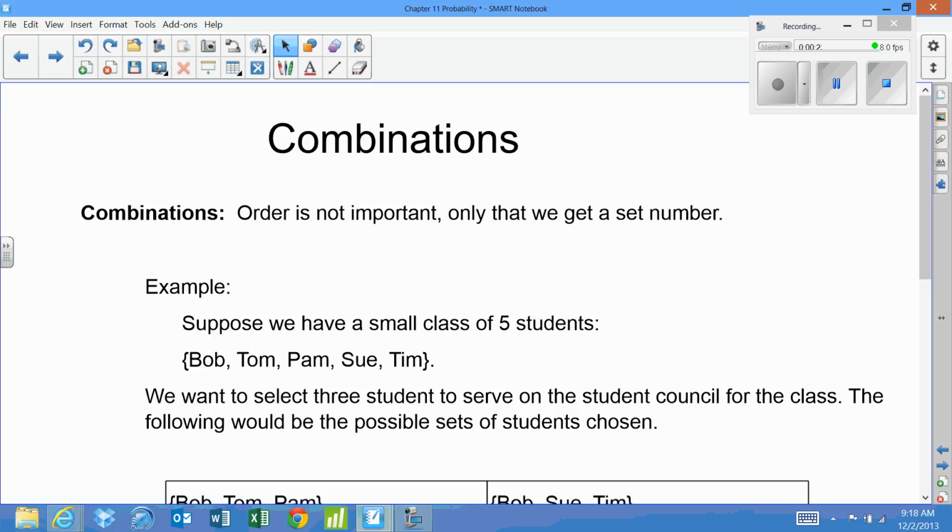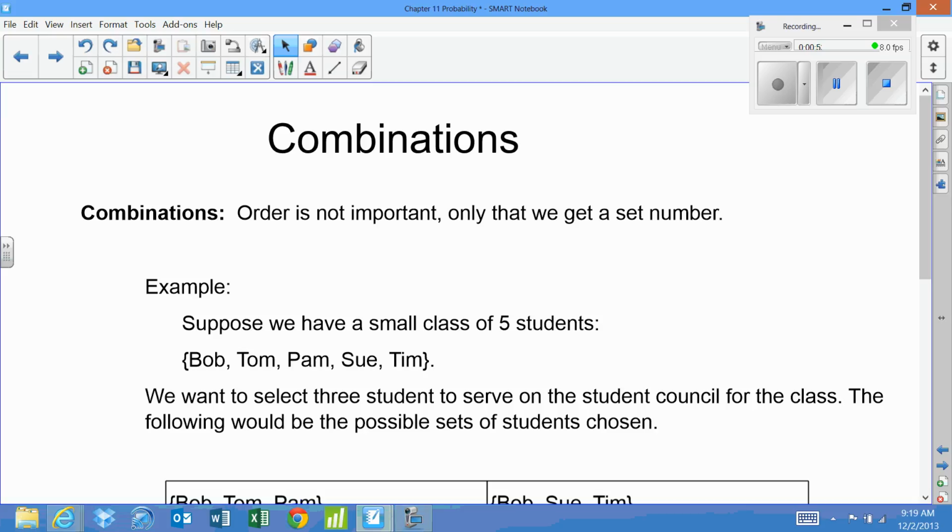A combination, on the other hand, you can choose the same number of people, but they could go in any combination. So whereas in a permutation, if Bob was president, Tom was secretary, Pam was vice president, those same three people could be selected in several other different ways, meaning Bob could be vice president, Tom could be the president, and so on. Whereas a combination, on the other hand, they do not have set positions. So Bob, Tom, and Pam would be one way to select it, and that's the only way those three could be selected. And then Bob, Sue, and Tim, you could not mix those up and assign each person a different role because there are no roles.